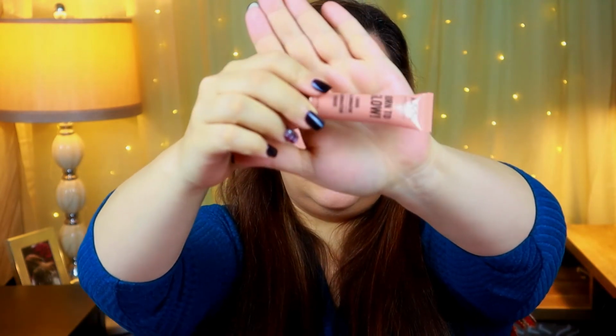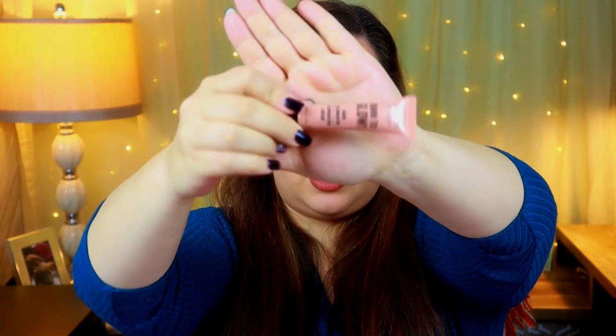All right, so now we have another Born to Glow Liquid Illuminator. This is in shade Gleam. I actually think I would like this one better than the one I already tried, because the one I tried is a little more pinky. I mean, I don't think it'd be that big of a difference. So I'm going to put the Gleam one into the future giveaway. Door number 11, we have another soft matte lip cream. This is in shade Rome.